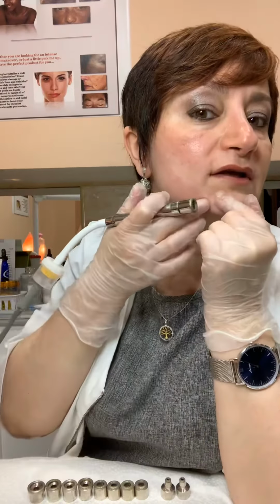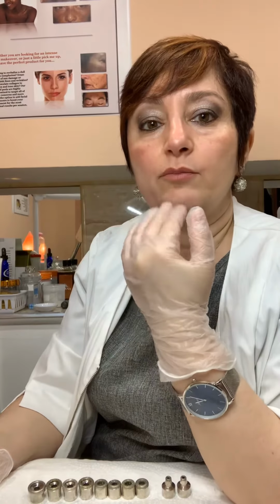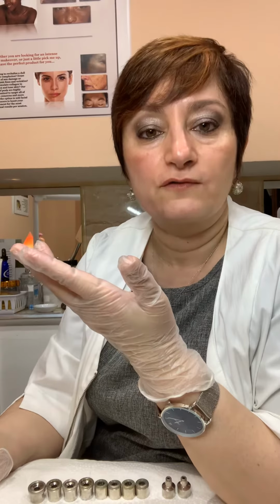At home, you see how it already gives me some redness, which we want. It's okay, because remember I told you, when you're working with the suction, it brings blood circulation into the skin, and it will cause some redness. That's okay, because after microdermabrasion we usually put on product that will calm the skin down, nourish the skin, and hydrate the skin. So it's actually a good thing that there's a little bit of redness. We want a little bit of redness going on.